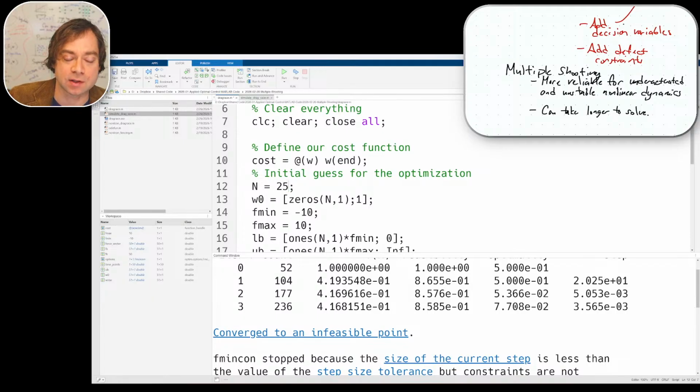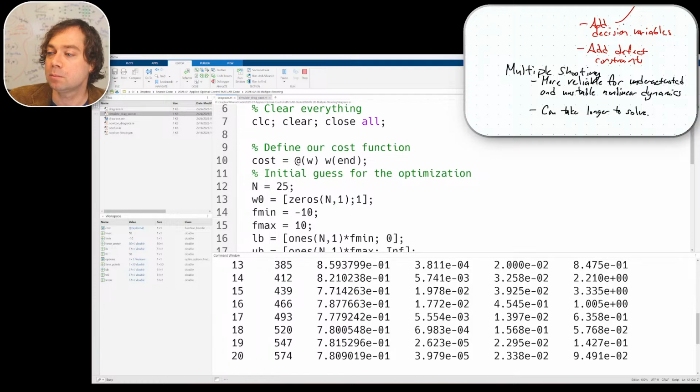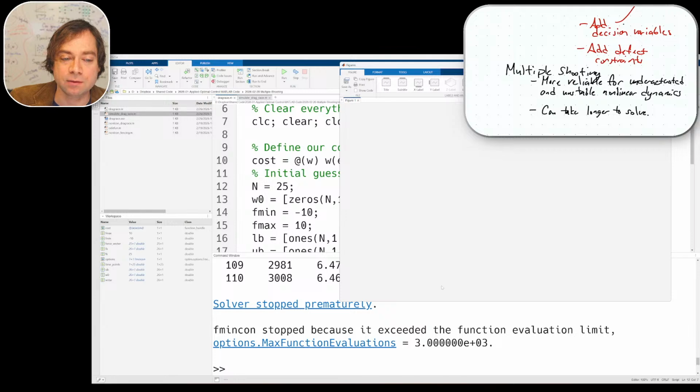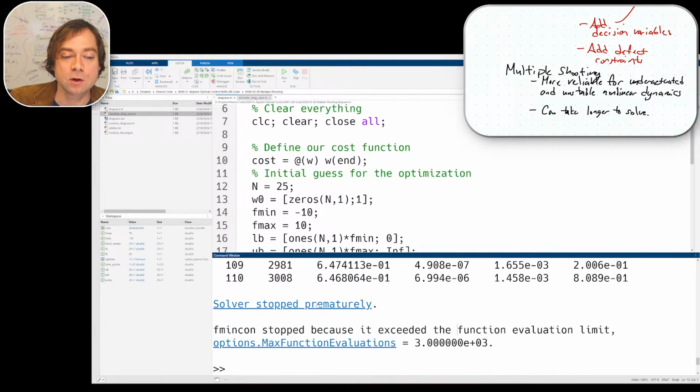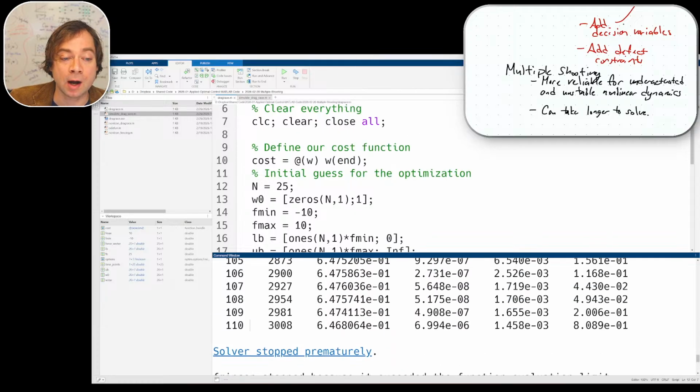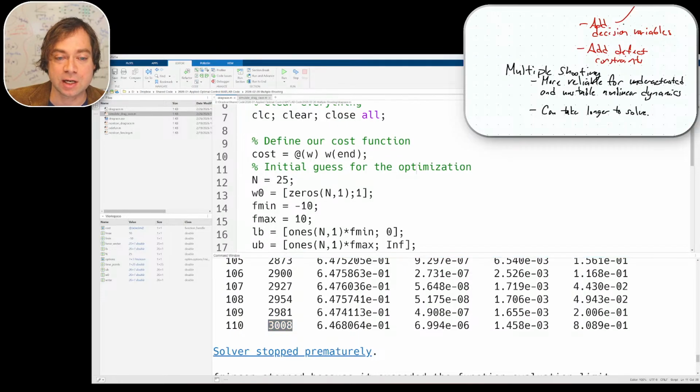Okay, I'm going to change it to 25 and see if it still fails. Here we go. It's going. See what happens. All right, notice it says solver stopped prematurely. Okay? You can see that it's mostly right. It's kind of sort of right, but it stopped prematurely. Why? Because there's a limit on how many iterations and function calls you'll allow it to do. That's so your code doesn't run forever. And the limit by default is 3,000. So you can actually change that value. So let's change that value.